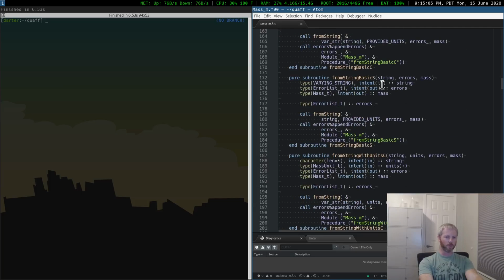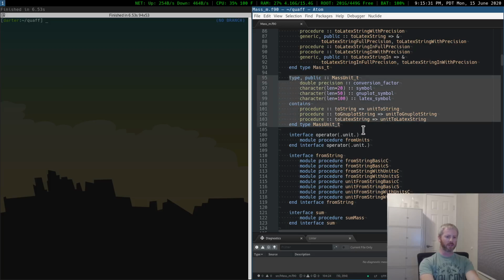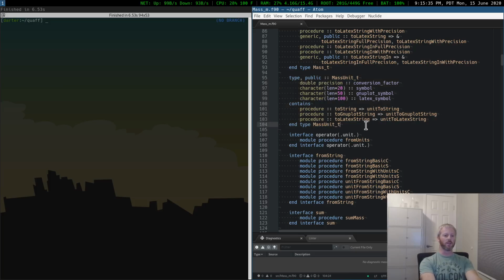So what we're going to do is go back to this. The way that we're going to implement this is we want the quantities to support any units, and we want to attach a certain functionality to the units. So we need some sort of an interface specification for how this is going to work. We want an abstract type that is basically the base class, the interface specification for how a unit works.